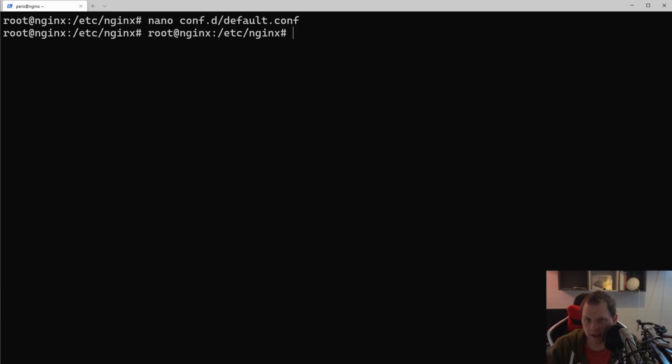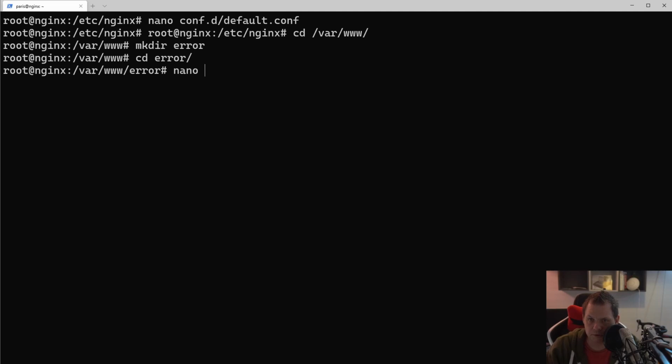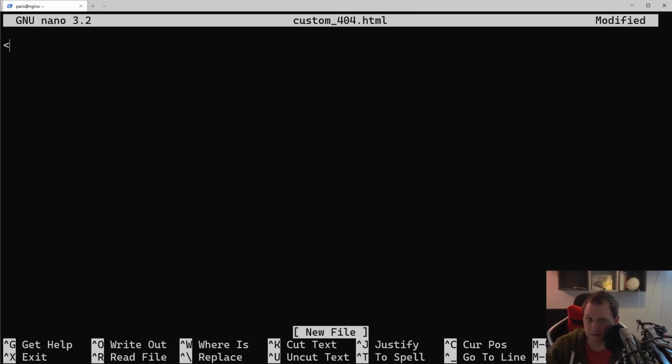Save it, and go to the root here and make the directory error. Inside that we want custom_404.html, and let's write error 404. This page is not found.